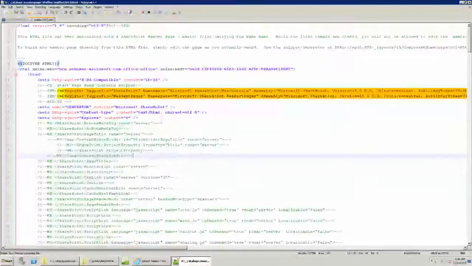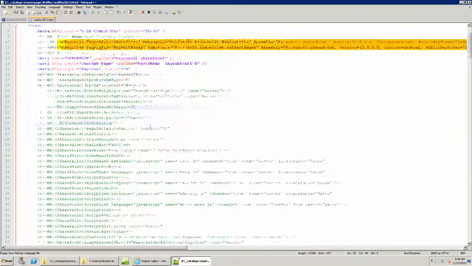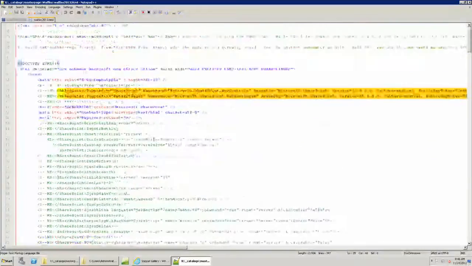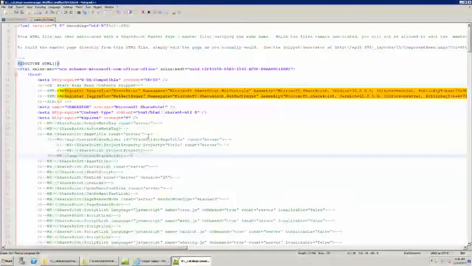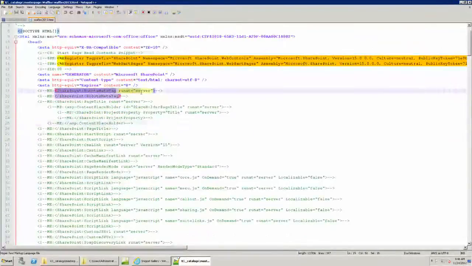So another recommendation I have, save off a version of your clean HTML so that you can refer back to it if you need to, so you don't have to look at all this stuff. But what you're seeing here is all the stuff that makes this work with SharePoint, all the stuff that, if you've worked with a master page, you just look inside these comments and you can see right there, that's where the robots meta tag is that puts in the robot stuff.